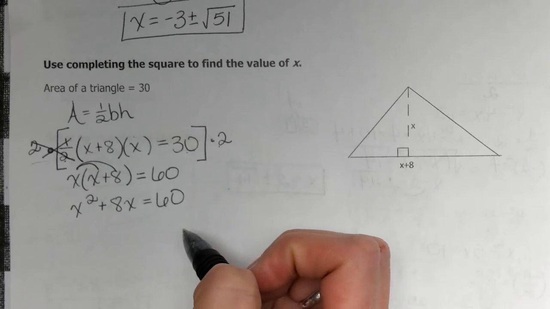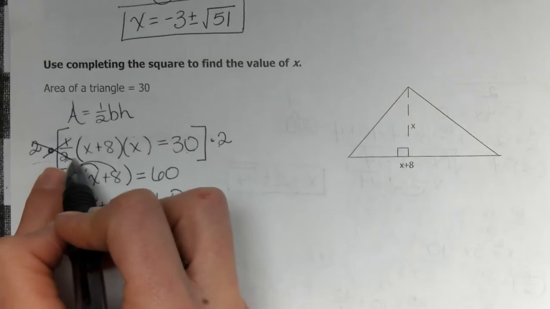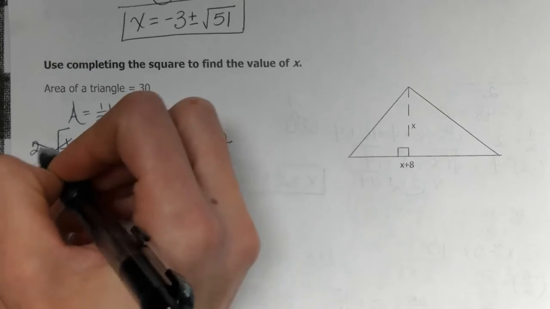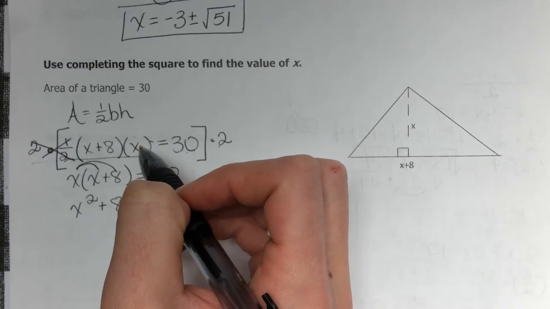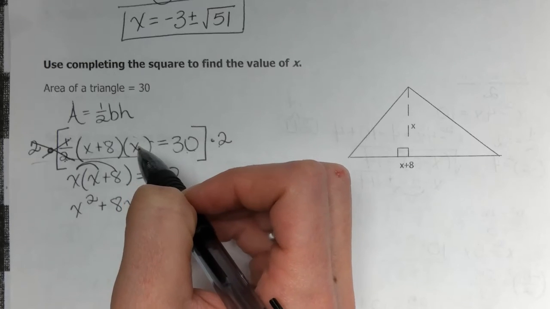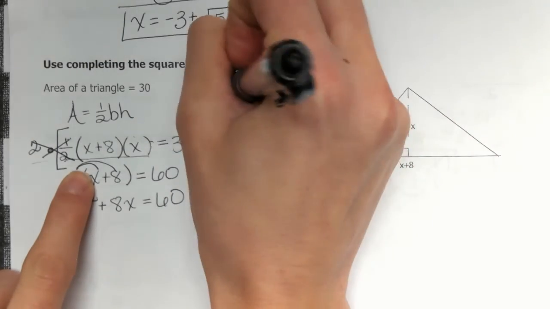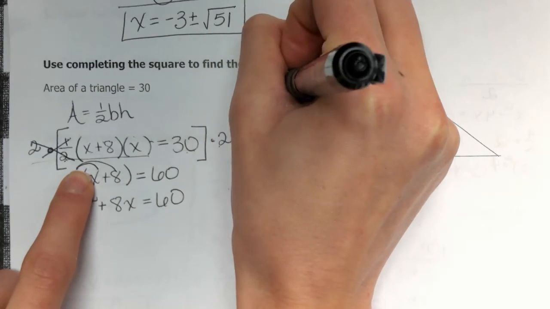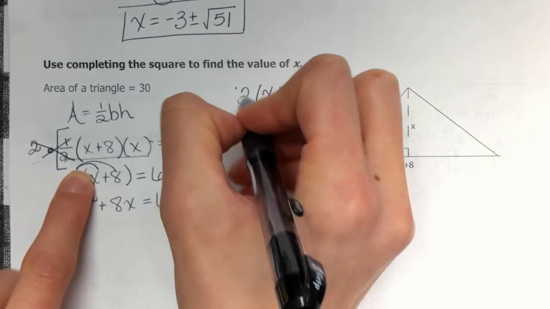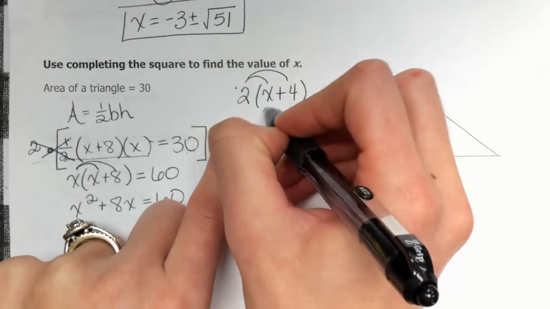Then why did we not change the x and the 8? Because you've got all of this multiplied. So when you multiply by 2, you don't have to do 2 times 2 times 2 because it's all multiplication. If I was adding them all, then yes. Do you get what I'm saying now? No. Okay, so if I just have this, we know we distribute this way and you get your 2x plus 8.